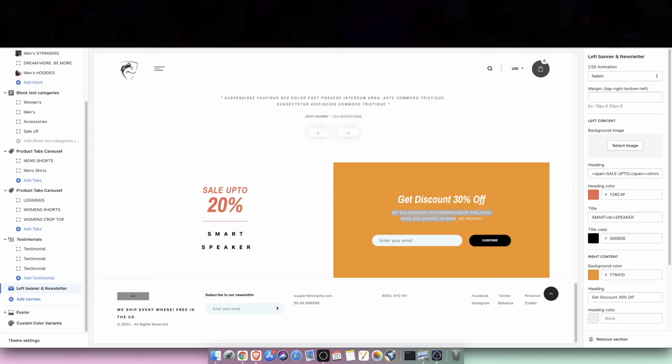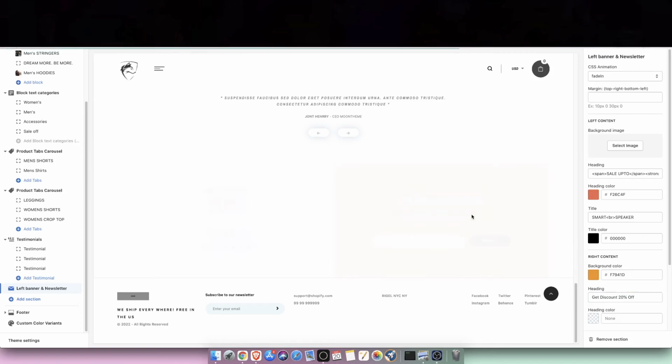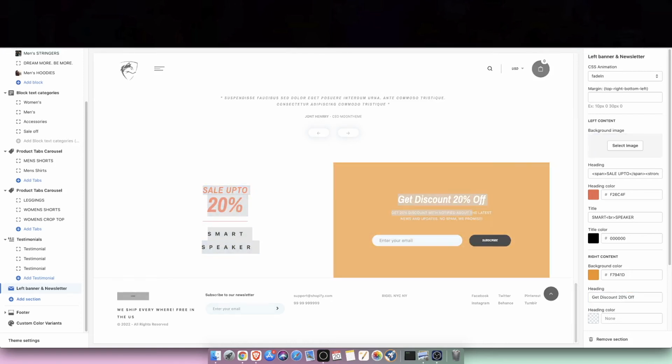So I notice here that the text is a little bit off, so let's go ahead and edit that. Remember, we go ahead and click left banner here, and we go over here to the right, and we edit the percentage. So it says here, get 30% off. The only time I would recommend doing something ridiculous like 30% off is if you increase your prices, okay? But for the sake of the video, let's just keep it at 20% off, because the text here says 20. Let's go ahead and save our progress.